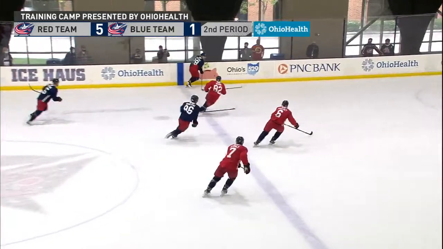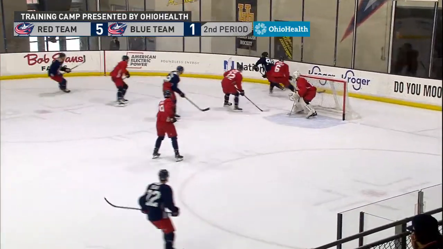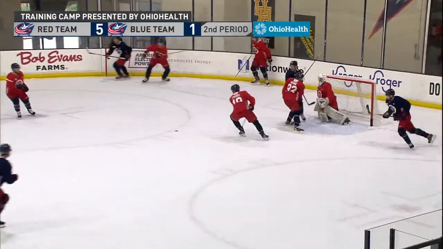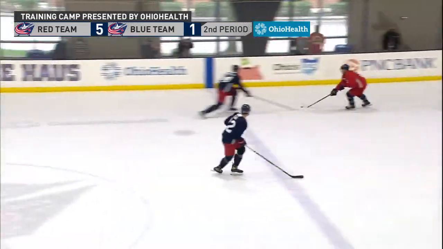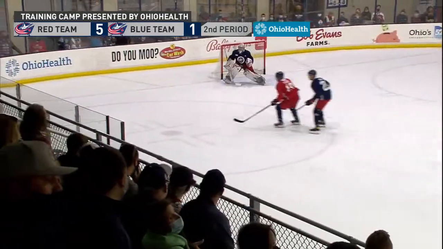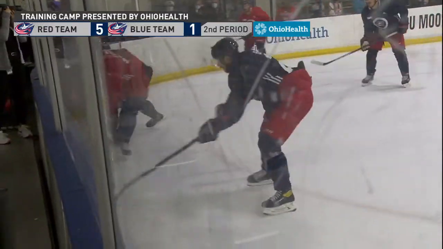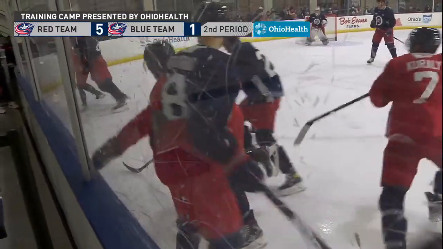Team Blue will try again. Drop pass there. Hoffman for Roslovic. Roslovic for Hoffman. Gavrikov losing it there. Left wing pass there for Foudy, who has 2 goals here with 8.5 minutes left in this first of 2 scrimmages.